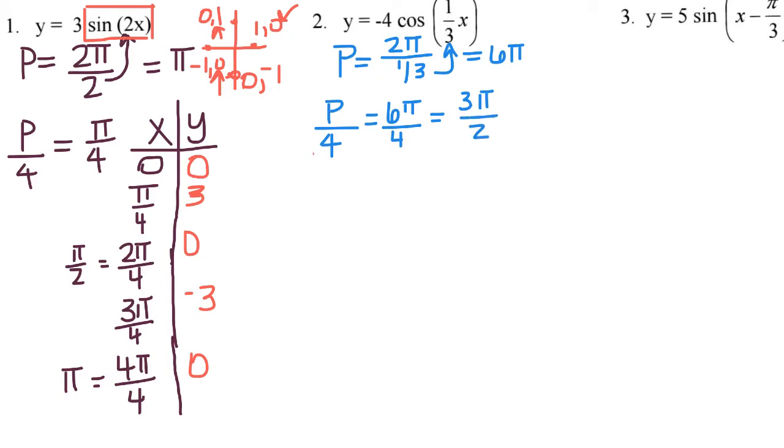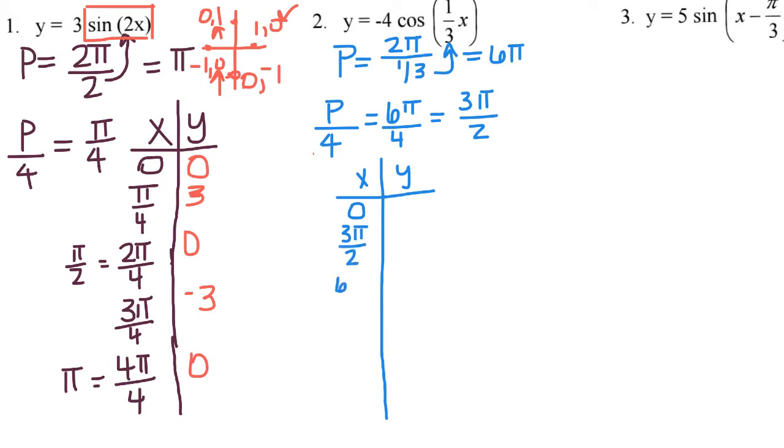Now we need to build our t-chart, and we can go ahead and label our y values also because we do not have a phase shift. Now the phase shifts are coming up, but with this one we don't have that. We are starting at 0, and we will add 3 pi over 2 each time. So we now have 3 pi over 2.